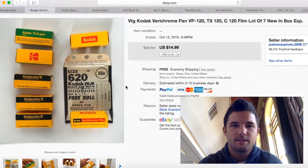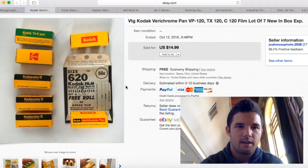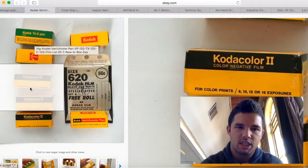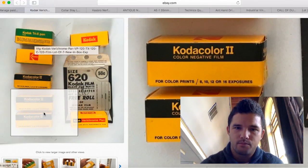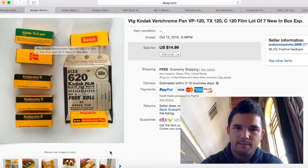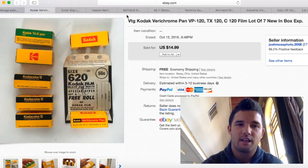I buy a lot of cameras, and sometimes the bags have film in them so I just collect it. This is all old vintage film — the longer tube, not your regular film. I just lotted these together and sold them for $14.99 with free shipping. After shipping of about $3.50, I made about $10 profit. If you find old film, don't toss it because it's expired — save it up until you have 10 or 20 rolls and you'll make good profit.